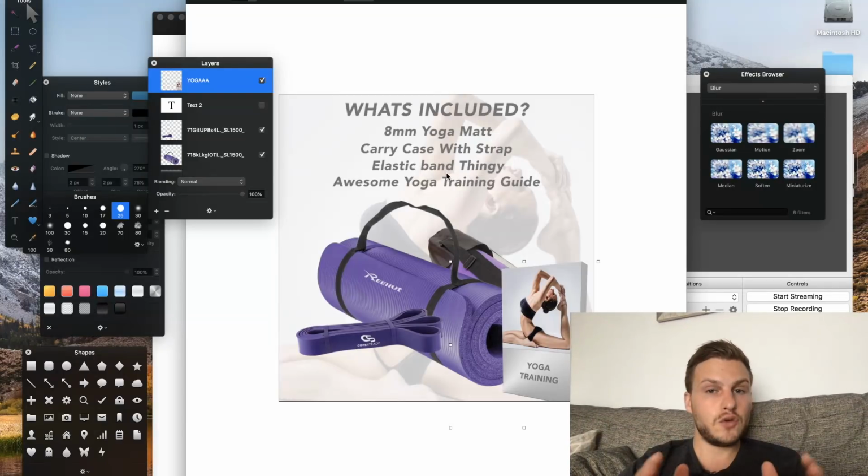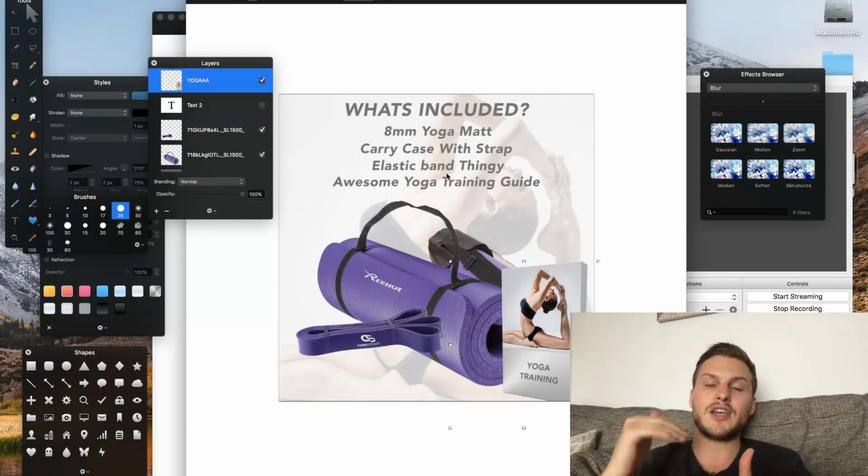Start implementing this if you sell on Amazon already. If you don't, then make sure you implement something like this when, first of all, you're creating your product, so that you have a stack, extra value you can add to the customer, and make sure you do promote it in your product pictures.